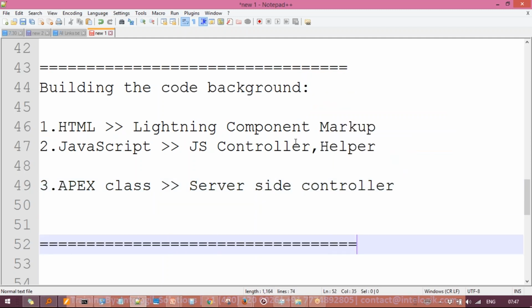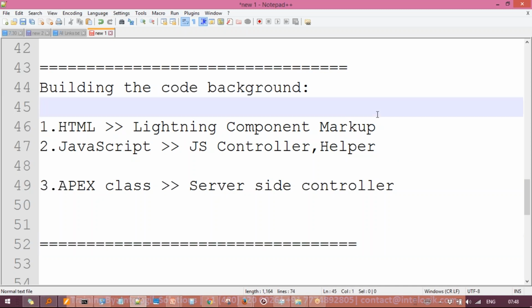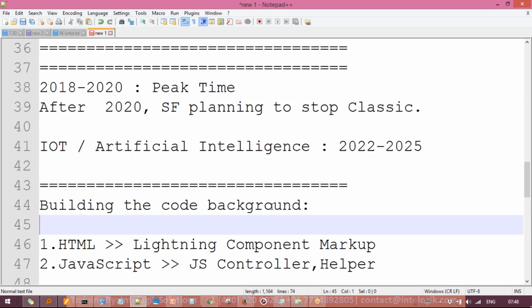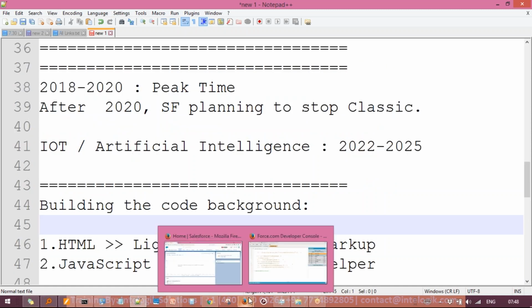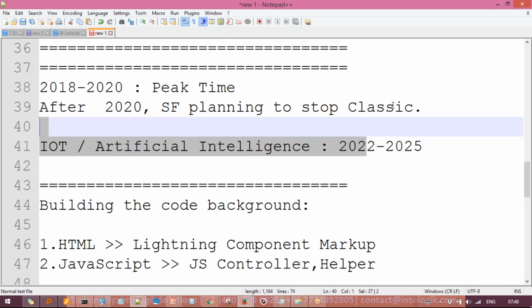So let's start with the first ever application for your Lightning activities or Lightning career. Go to the Salesforce environment, and let me show you creating the first Lightning application. It's very simple for you because you guys are new.